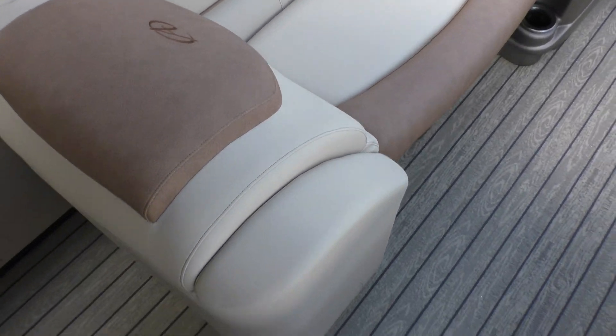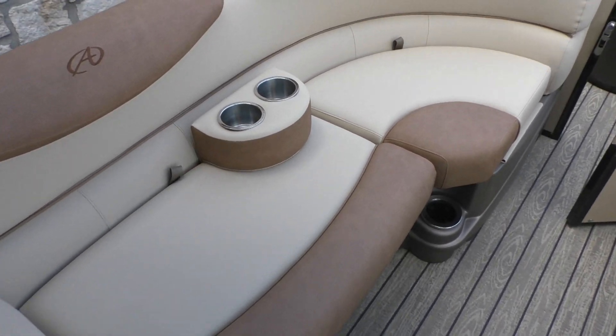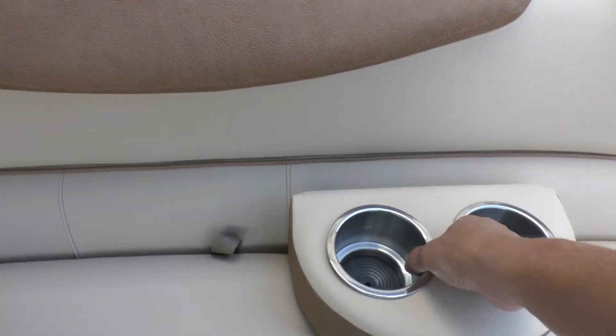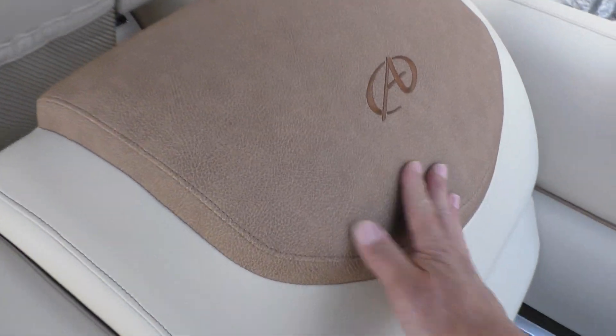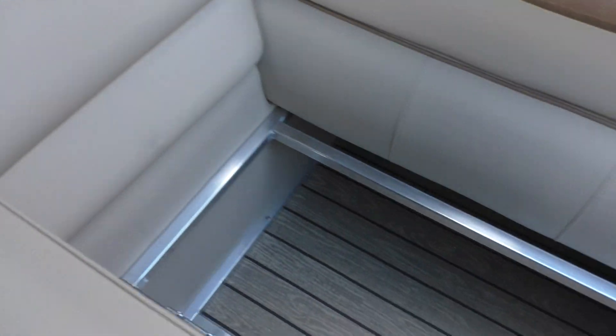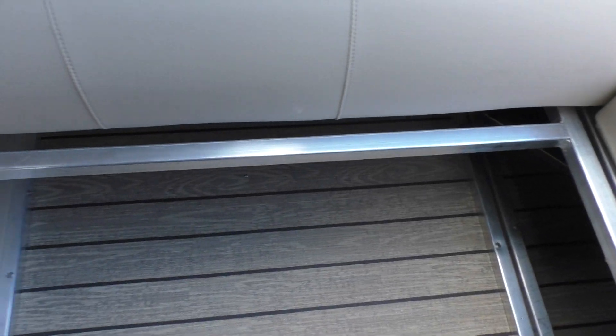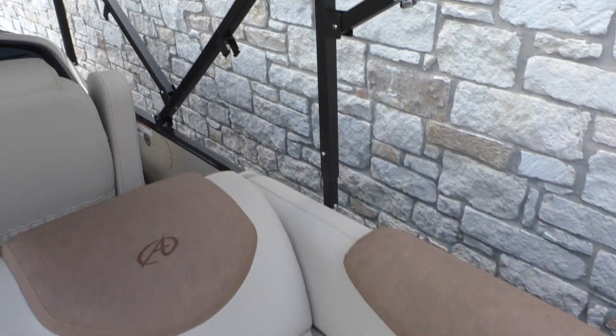Here's a good shot of the upholstery. All of Avalon's upholstery is 50-ounce matrix upholstery made in-house at the factory — it's top quality. In the Catalina series you get that upgraded upholstery with the pillow top. This lifts up and we've added a removable waste basket right here. Also unique to Avalon, they've got custom aluminum frame seat bases — very durable, lightweight, and you get about 25% more storage that goes all the way to the exterior wall. And you've got a double bimini with plenty of shade across the whole boat and a light up top as well.